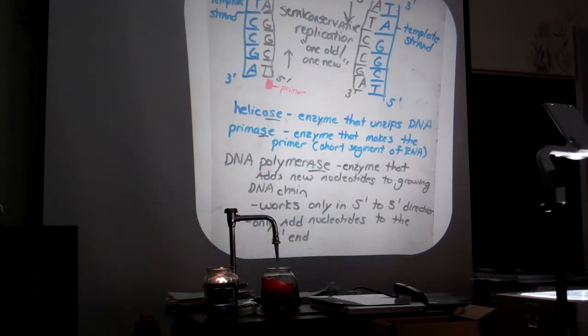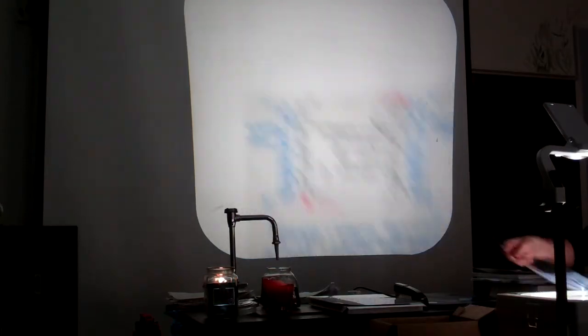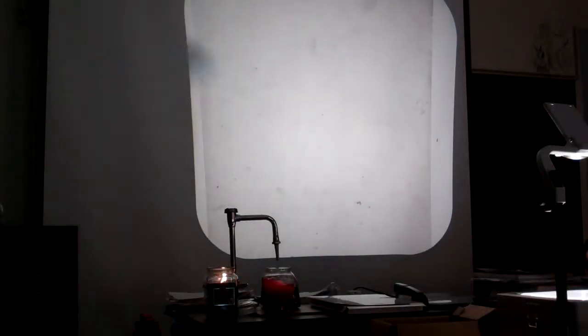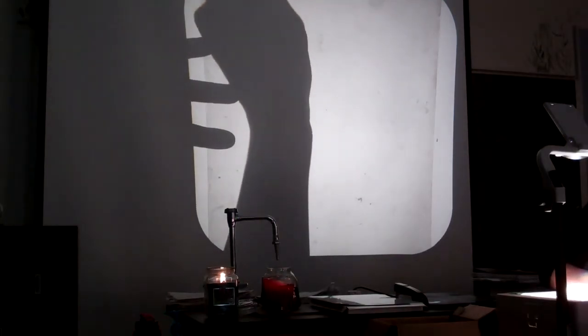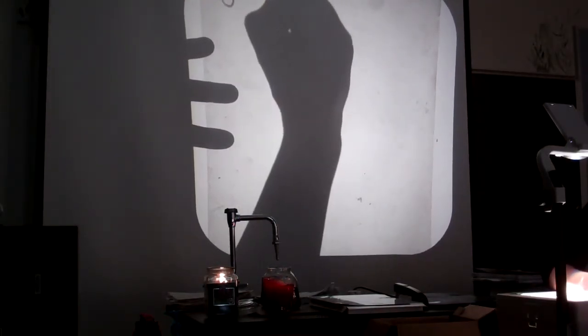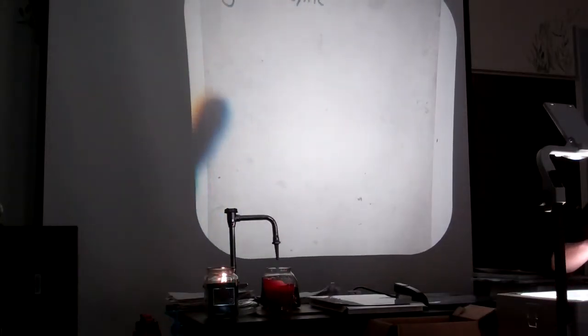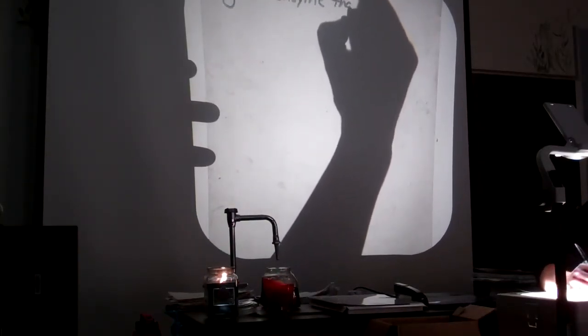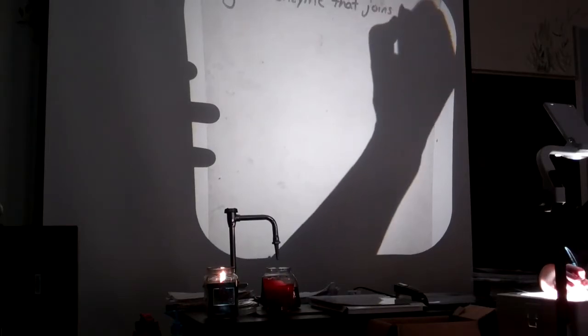All right, so we talked about how many enzymes here? We talked about helicase. We talked about primase. We talked about the head honcho, DNA polymerase. All of these are working together to build up a new DNA molecule. There is one more enzyme I want to talk about, and this will lead into another discussion about the leading and lagging strand thing, if you guys are confused on that. I only have one more. Ligase is one more enzyme that comes around in the end. It's the enzyme that joins DNA fragments.